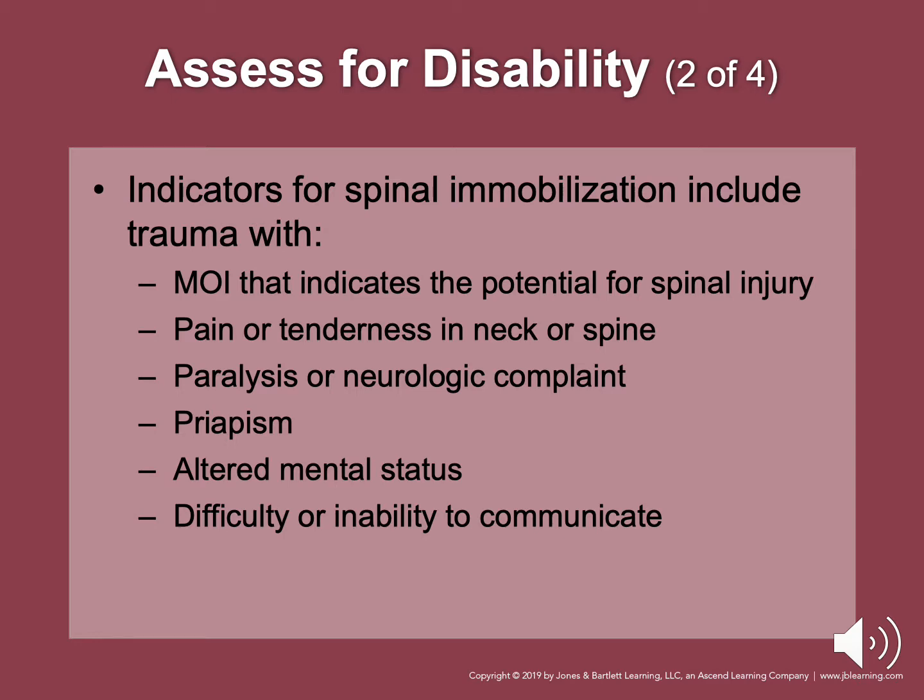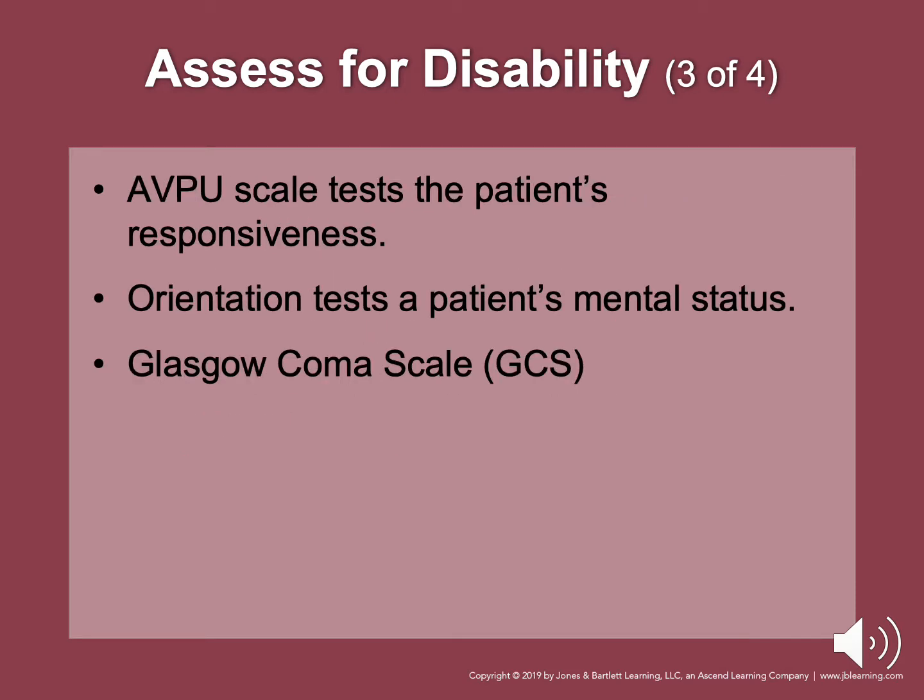So the AVPU scale tests the patient's responsiveness: awake and alert, patient responds to verbal stimuli, patient responds to pain, and unresponsive. To determine whether a patient who does not respond to verbal stimuli will respond to a painful stimulus, gently but firmly pinch the patient's skin. A patient who remains flaccid and does not move or make a sound is considered unresponsive.